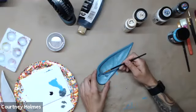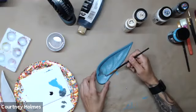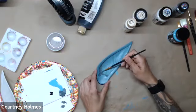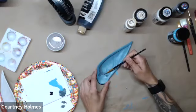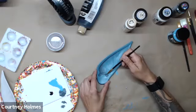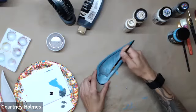And since I put a lot of dark right into this crevasse at the base of the ear, and I'm going to run out of terminology because I don't know my ear anatomy. But then I added a lot of water to my brush, and you can see you kind of just push a gradient out. So it's a little more gradual.